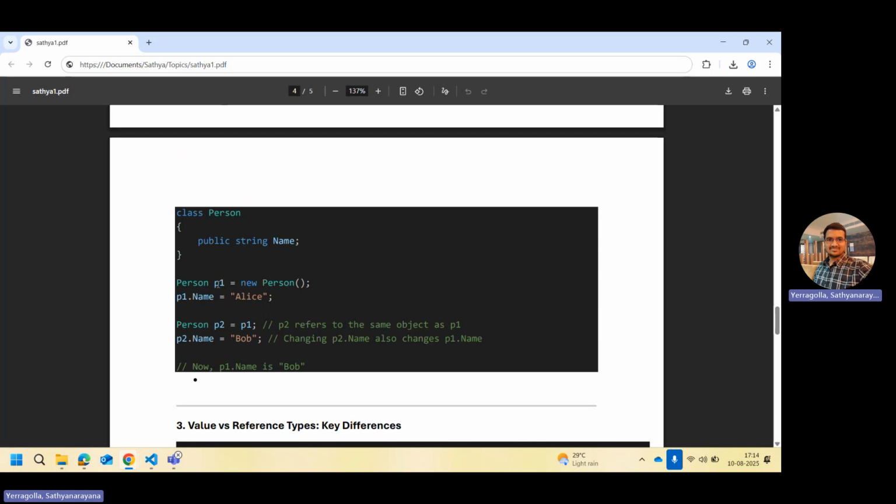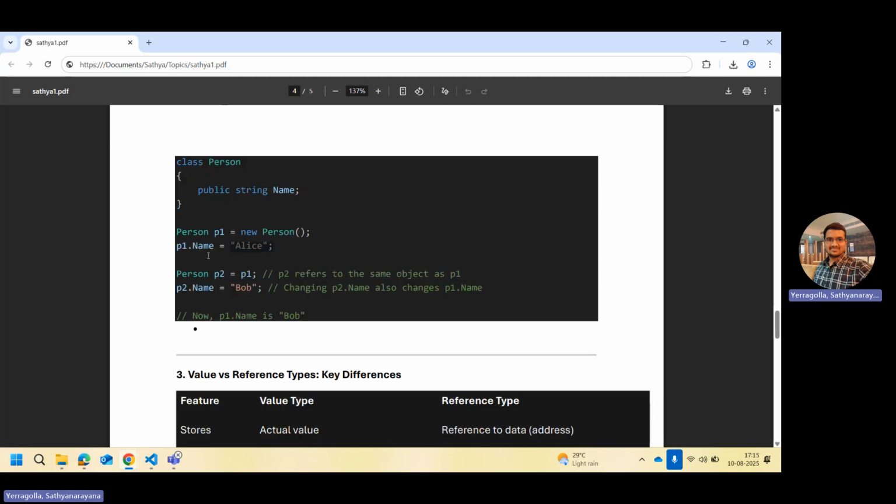Whenever we create an object of the Person class, Person p1 = new Person, we are creating the object of the Person class, and then p1.name equals, we are assigning a value to the name.